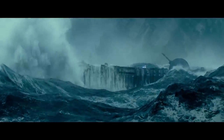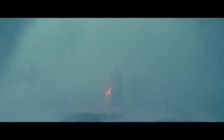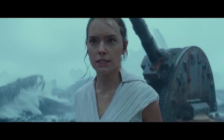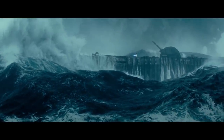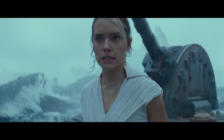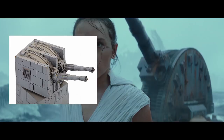Moving on, we have this big armored-looking structure that Rey and Kylo Ren are fighting on. Upon closer inspection, as the waves move, this thing doesn't — it's clearly lodged on a sandbar, or maybe it's a piece of the second Death Star. A quick giveaway is its proximity to all the other fallen debris from the Death Star, and the fact there's no reason to have boats in Star Wars when Star Destroyers can just appear out of the ocean. Also, there's clearly a turbolaser emplacement sticking out in the back — a single turbolaser, not one of the more popular dual turbolaser towers, but it's clearly Imperial-built and belongs to the surface of that battle station.